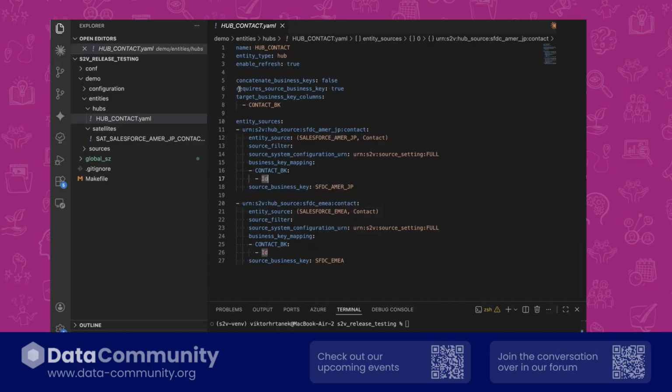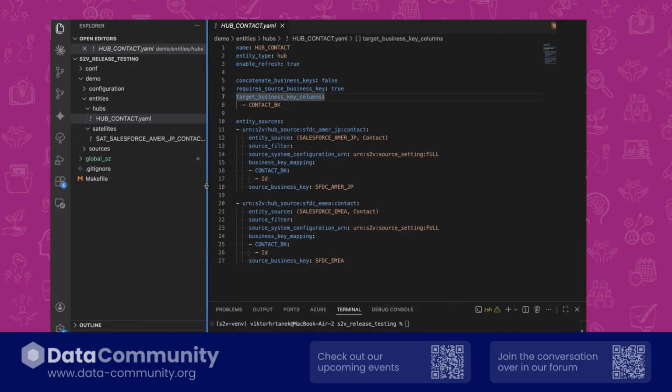In that case, I switched this flag and I said I require source business key, by setting it from false to true. At the same time, we have here one template for a satellite, and as I told you earlier, you get only what you type. So in this case, this is a satellite for America. For Europe, you do not have this satellite unless you create one. And this is exactly the task I want to show you.